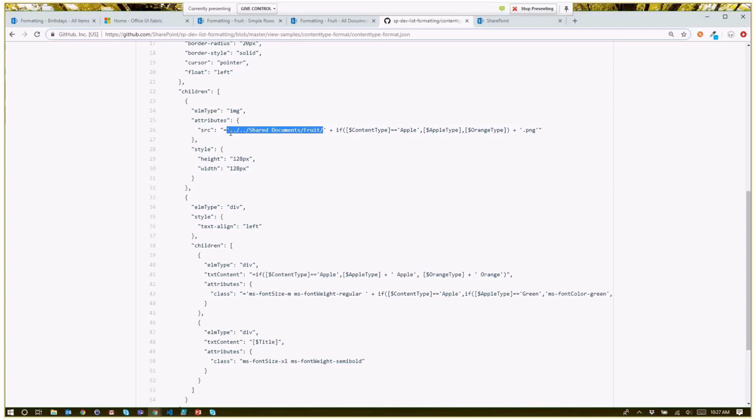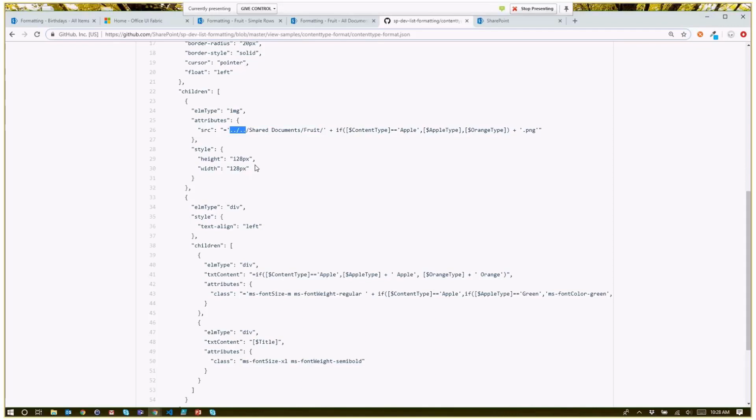Otherwise, I've got to put in my tenant. I'm going to pull that full URL, because I've got the sites. I can't just put a slash. So the format then becomes very specific to a site. So by putting the ../, I'm doing a relative reference to those images. That can be really nice when I want to apply this to multiple sites, or I want to move this thing around, which we'll take a look at in a minute. But again, if you're doing things where you're going to put it on pages and those pages are nested within folders, then that's going to be causing a problem if you're using this within the web part.